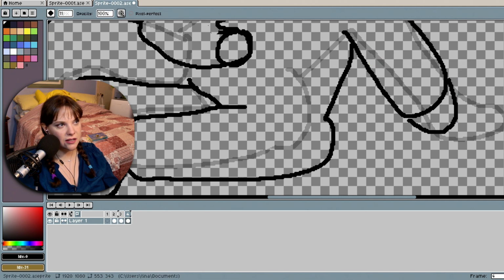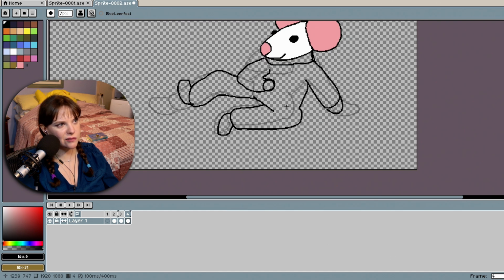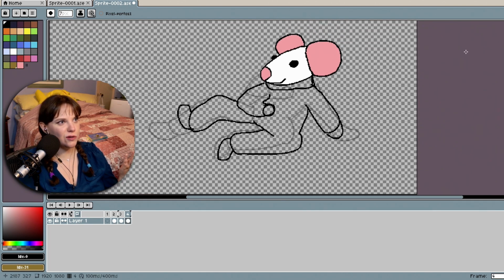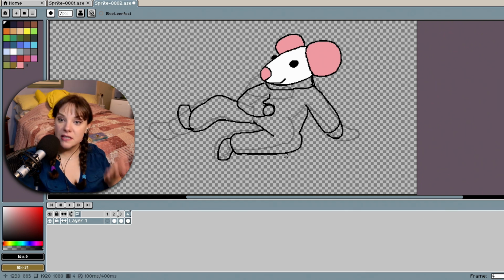Kind of want to make the crease here go closer to the knee, like in that direction. Oh, there is no knee here. That's the problem. This has got to be the knee. It's gonna be like that. I don't know. Pants are weird, dude. It's fine. It's a mouse. Who cares? Okay, now I gotta draw a little jersey on the mouse. Who do you want to be like when you grow up? Tiny the Mouse, of course.